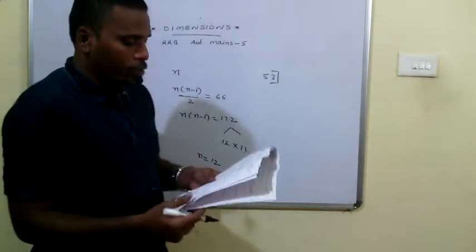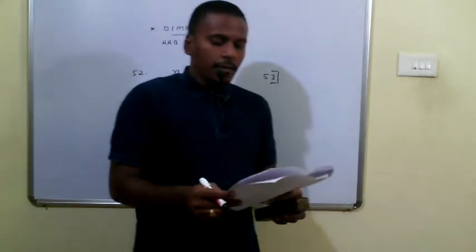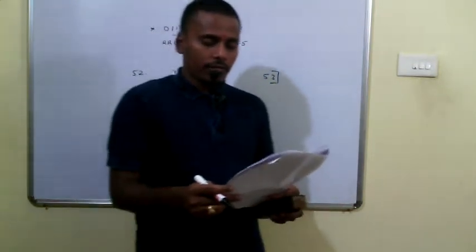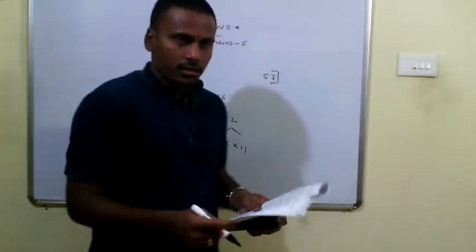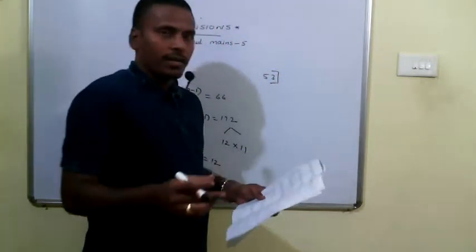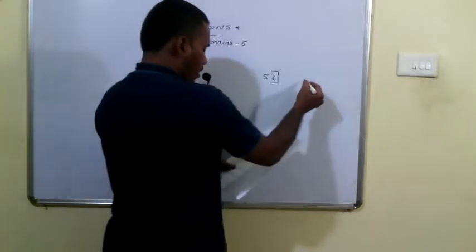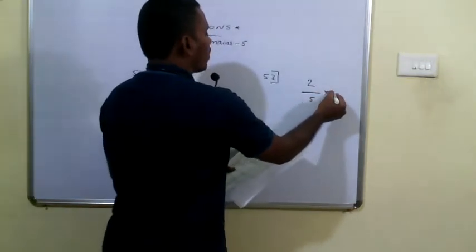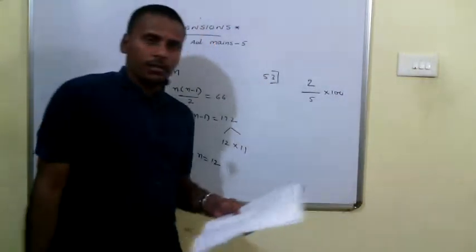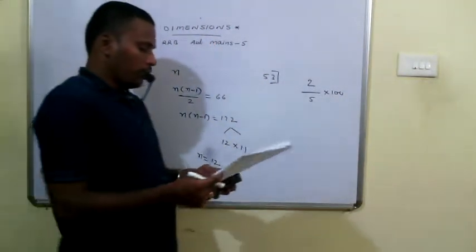Then coming to 53rd. If the selling price of 5 articles is the same as the cost price of 3 articles, then find the percentage of gain or loss. Selling price of some x articles is equal to the cost price of y articles. The difference is to be taken as 2 divided by the number of articles at the selling price, which will give us the profit percentage, which is nothing but 40%.